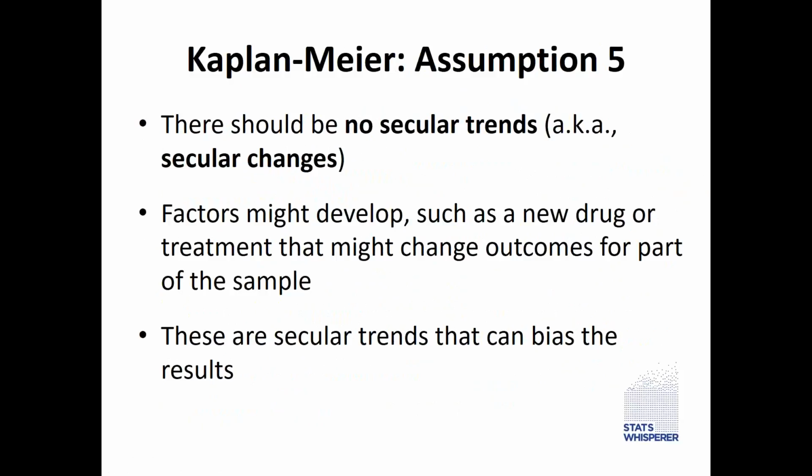And of course, there should be no secular trends. We're going to mention later that you can't actually control for any covariates, so we're just looking at the survival curves. Secular trends are those outside influences that could impact experiencing the event, such as if somebody designs a new medicine where you take a pill and you quit smoking, and one of the groups takes that. Then it looks like the intervention is more effective when it's really the secular trend, or something else introduced in the study, that's causing the smoking to be quit or held off longer. Again, that creates bias in the results, of course.